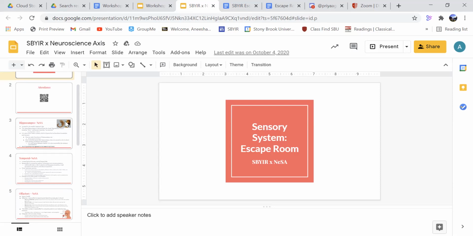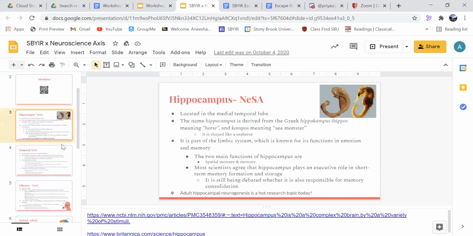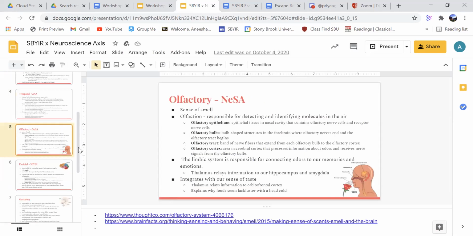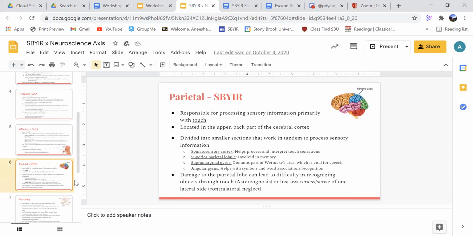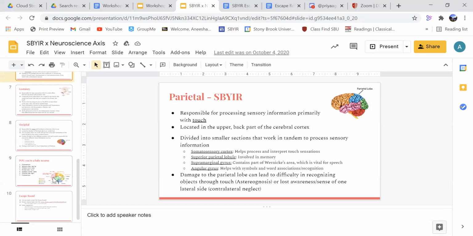This might be something you want to do when you're creating an event. If you want to have a presentation, you might want to split the slides, and split the topics that you want to research and create. So we just had the hippocampus, the temporal lobe, the different lobes in the brain. We wanted to make sure they left with some tangible knowledge about the brain and about neuroscience.